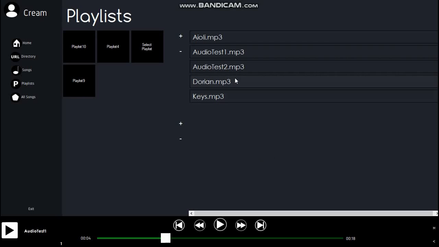Keep in mind that the moment you go to the text file and delete an instance of audio test one, it will be gone from the playlist. If you delete all of it, which could be only one, you'll see that audio test isn't there, because now it's checking from the saved text file.